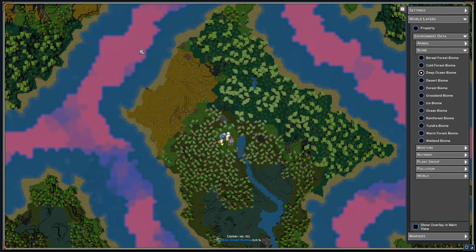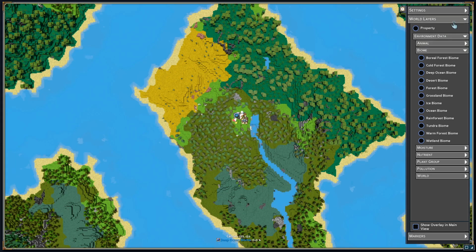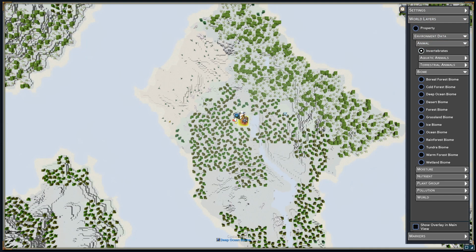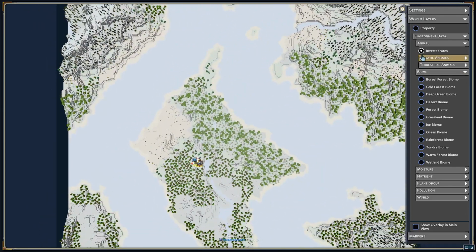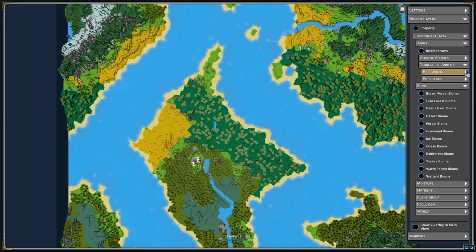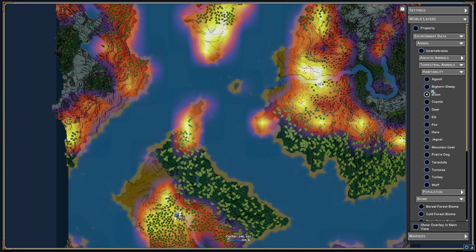Well, you can build there, but there are no cheetahs to hunt there, and there are no trees or anything. So that's that. And then you also have animal invertebrates, which basically can go everywhere. And you have terrestrial animals. This is different, by the way. You have bison, and this is very different, by the way.